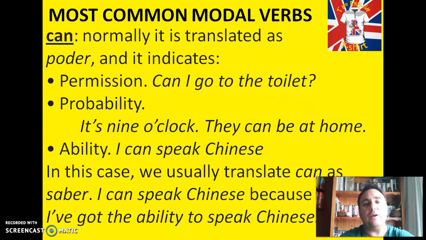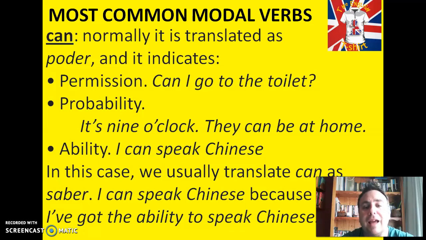Okay, we are going to see the most common modal verbs. Can, normally it is translated as poder, and it indicates permission. Can I go to the toilet? Probability. It's 9 o'clock, they can be at home. Son las 9, ellos pueden estar en casa. Puede que estén en casa.